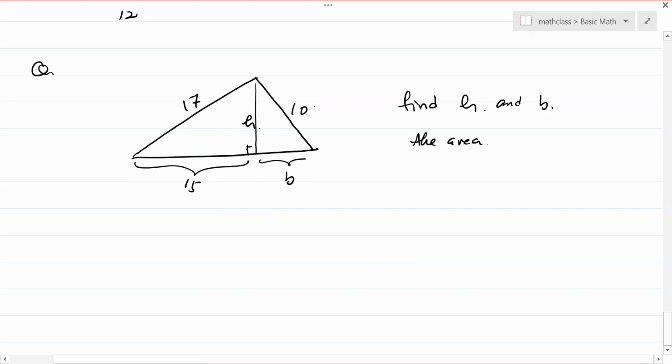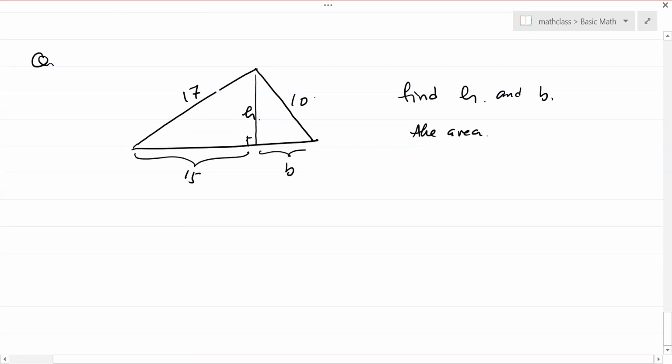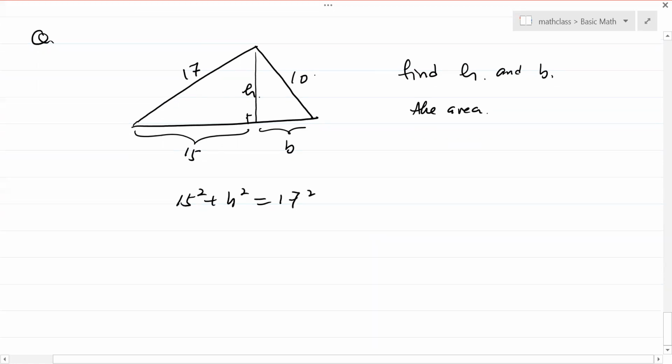All right. So 3 things we have to find out. Step by step, if I just gave you this picture and asked what is the area of the triangle, you would probably say, oh, it's not easy. You have to find lots of things, right? So by the Pythagorean theorem, 15 squared plus h squared equals 17 squared. So you need to find this.